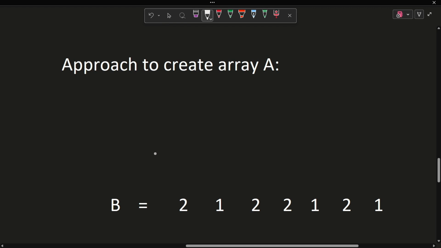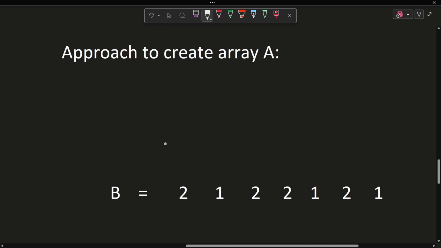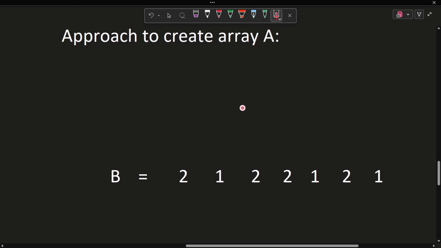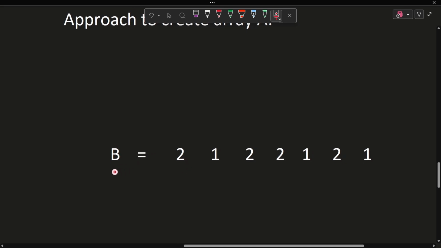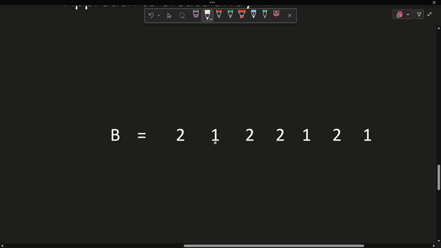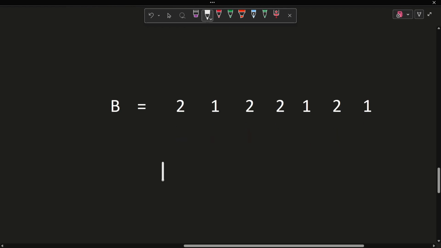Now let's see how we will create the array A. So here in the array B, it is the same array we discussed before. We'll start from 1. We saw that the number of distinct elements needed for 1 is 3. So for 1 we'll print from 1 to 3, like for this 1, 2, 3.